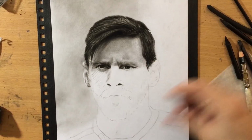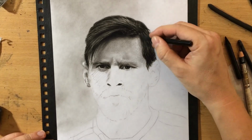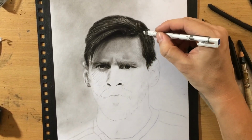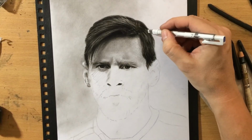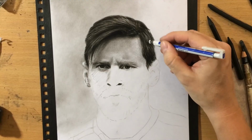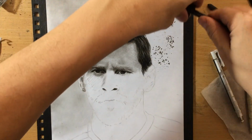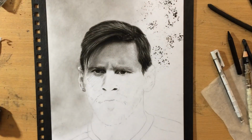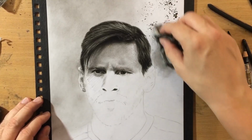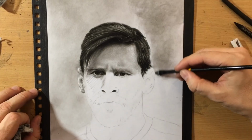Here I did the right side of the hair and the right side of the head, and I'm going to pull some highlights there as well with a pencil eraser. Another thing that you can use in addition to charcoal is a matte graphite pencil. I often combine matte graphite pencils or black colored pencils with charcoal to draw some of the smaller details. I have done portraits where I use nothing but charcoal, but I usually like to use at least a little bit of the black colored pencil or a matte graphite pencil or something.